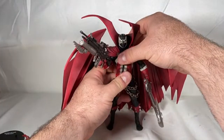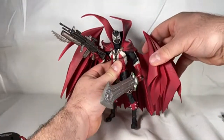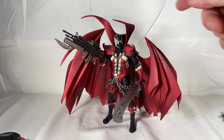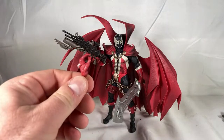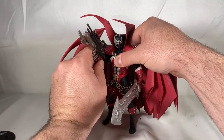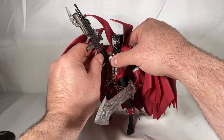I was like, I wish that you guys had time to give us the pistol swivels going this way on these gripping hands, the gun gripping hands, excuse me. I wish that they were there. It does help actually with the posability of the figure. But he can still do his thing, man. He can still do his thing.